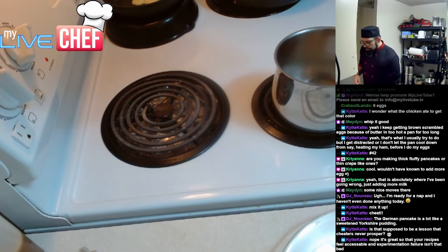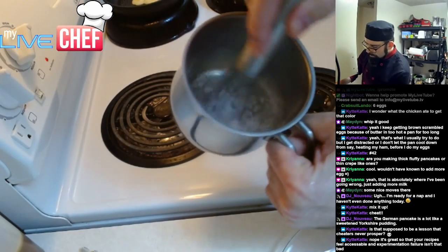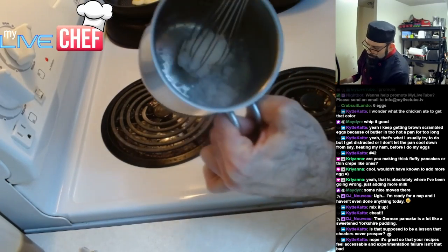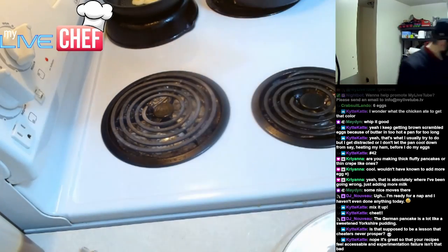I'm going to turn the temperature on the stove to high. I'm going to put another tablespoon of water in here. I want this to be more runny than just slightly dissolved.